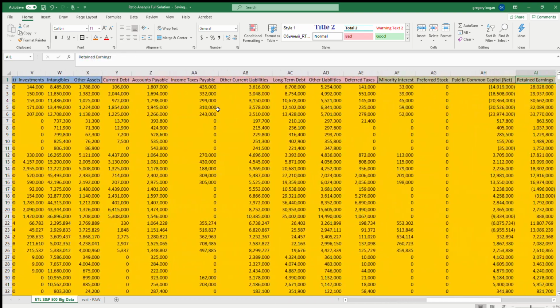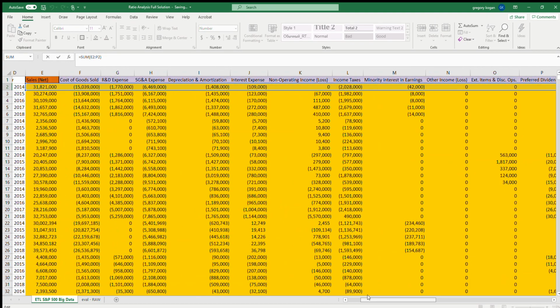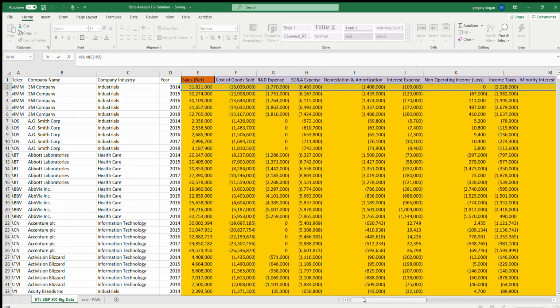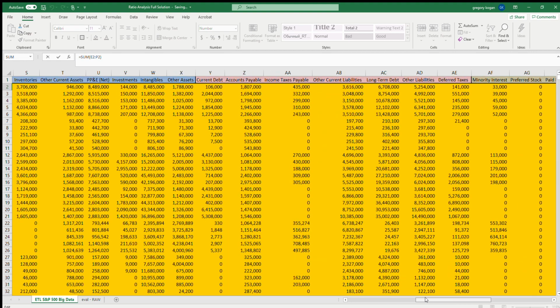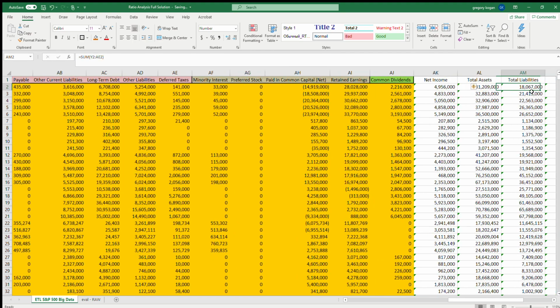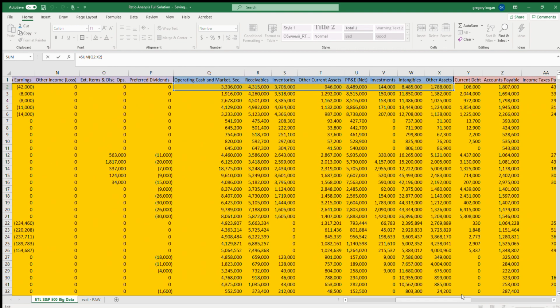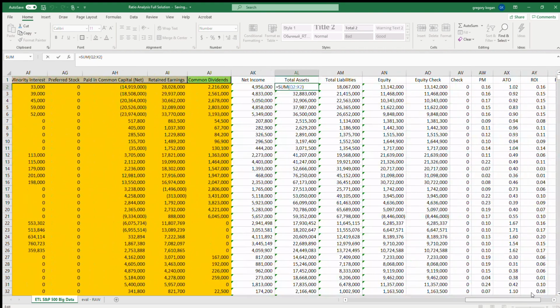So that's when you want to go into here and just understand, how do I compute net income, right? It's your sales plus your expenses, because your expenses are negative, right? Then you have your net income computation. Total assets. This is how we compute ratios. First, we have to be basically familiar with the entire financial statements. So you have your assets, boom, you go from operating cash to other assets. You've captured all the assets on the balance sheet.